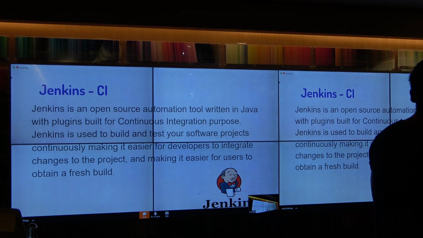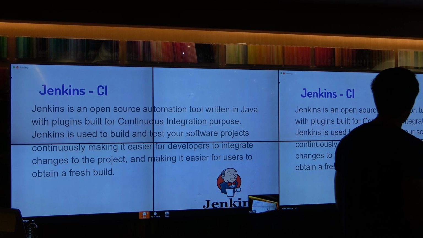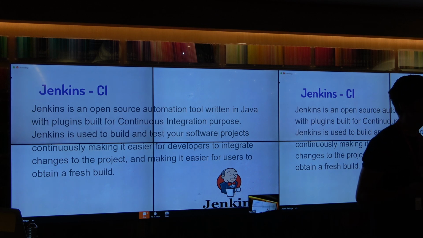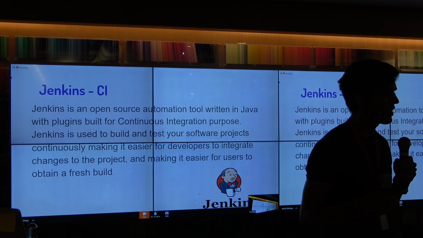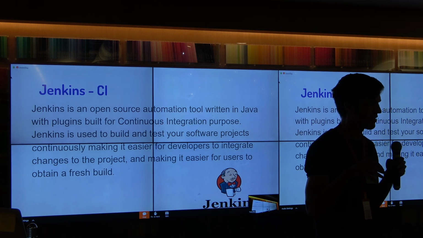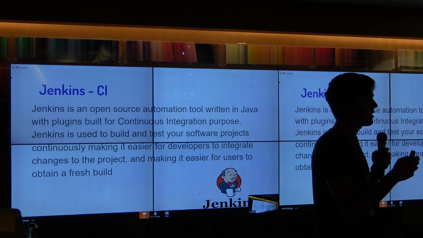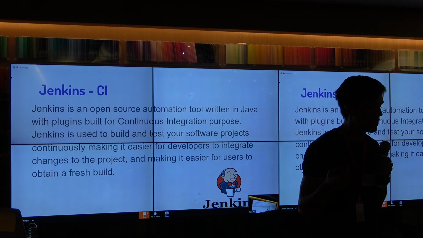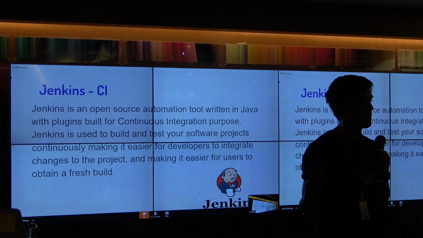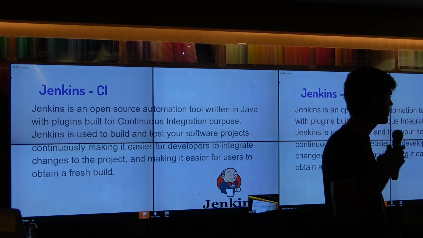All right, Jenkins. So what does Jenkins do? All it does is execute your tests, and that's it. If you run your test by typing something like Gradle clean test, it's going to do the same thing, but scheduled. Let's say you want your test running every night, and your test takes like 4 hours to run. You don't want to parallelize it, and you want to run it at night.